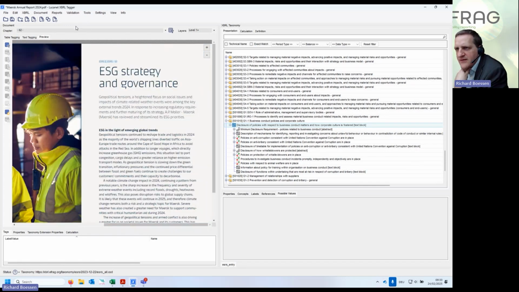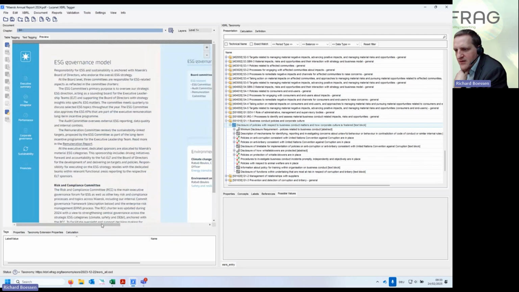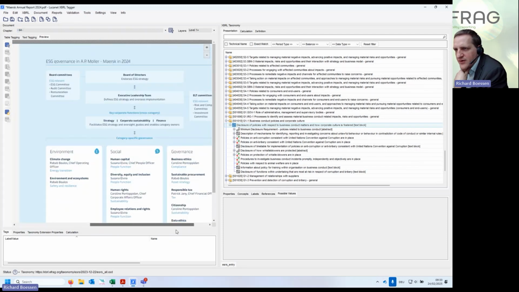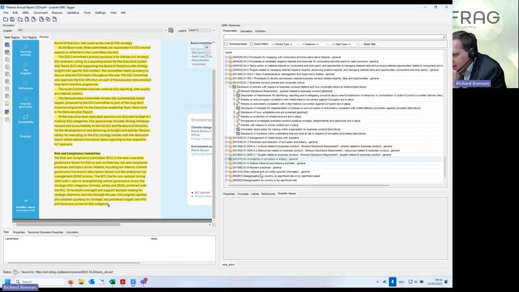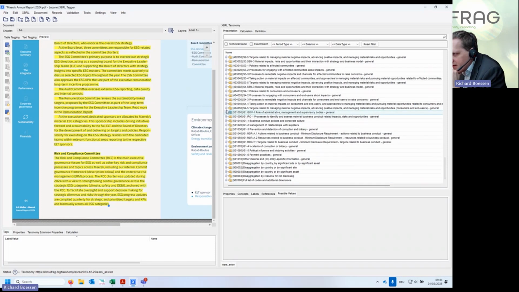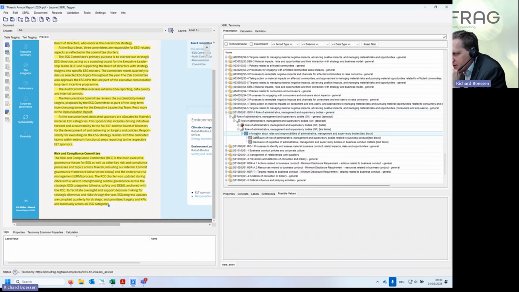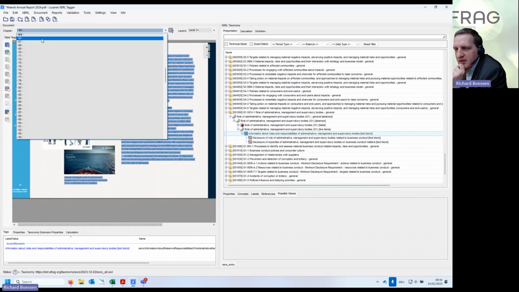No, it's not so clear. Let's check out which pages they mention here. 64 to 65, that would be the first ESG governance model. And according to their index, this one would be G1 Gov 1. So I'm just selecting the corresponding item from the XBRL taxonomy, except that there isn't any. There is one, of course. Yeah, here it is. G1 Gov 1, 64, 65.